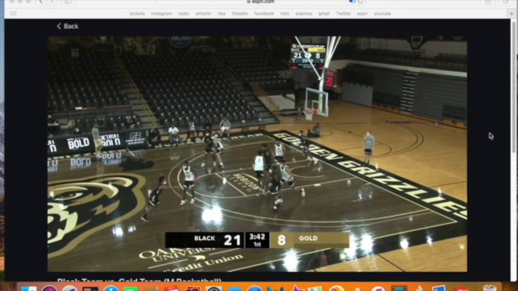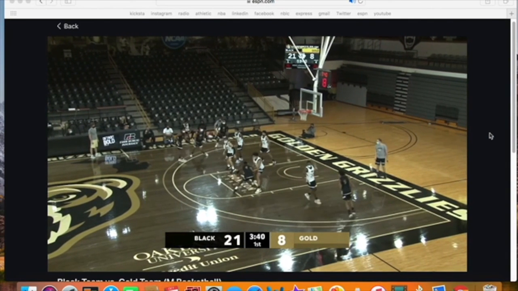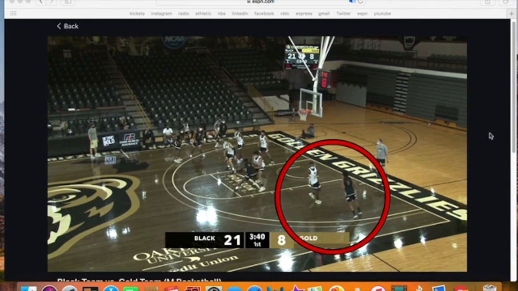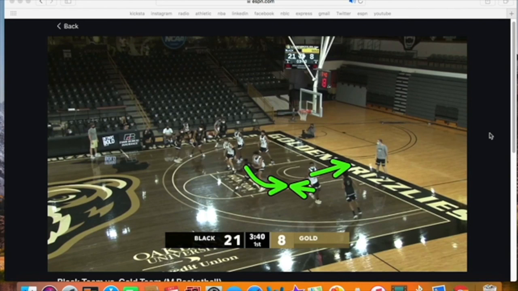All right, we're looking at a defensive clip here. So away from the ball, look at this. You don't want to defend away from the ball like this. Why does he have his back to the sideline? Get your back to the baseline so you're in the gaps defensively. Now look, now when this player comes this way, you can kind of jab at this and make this drive a lot more difficult. All you're doing is just back to the baseline.